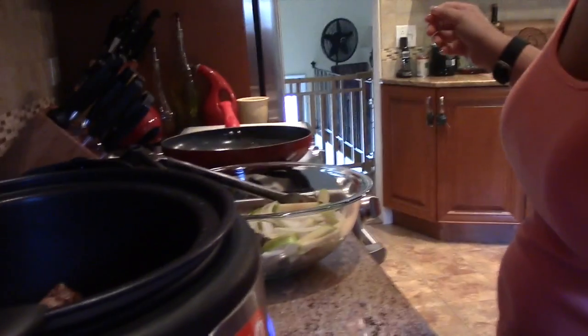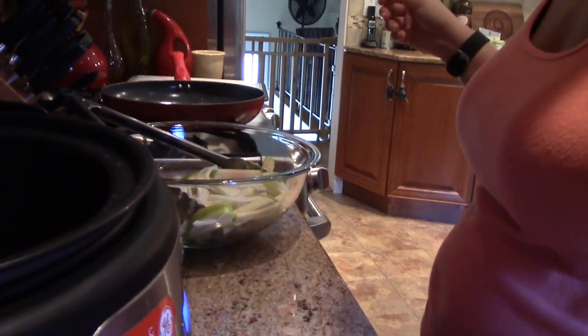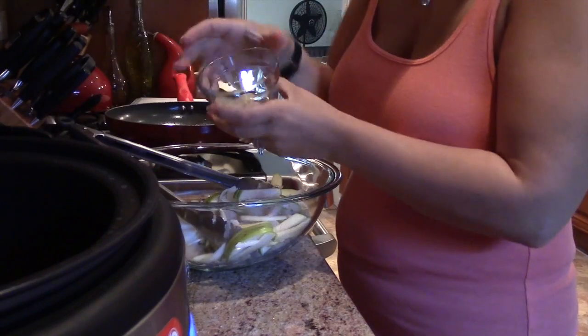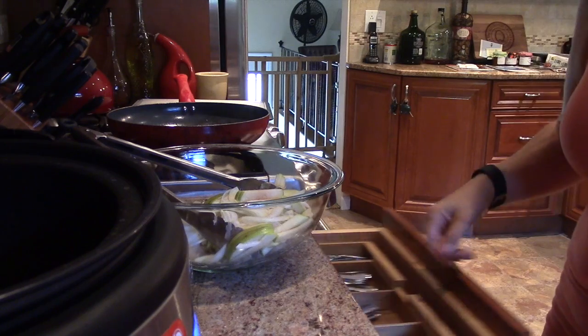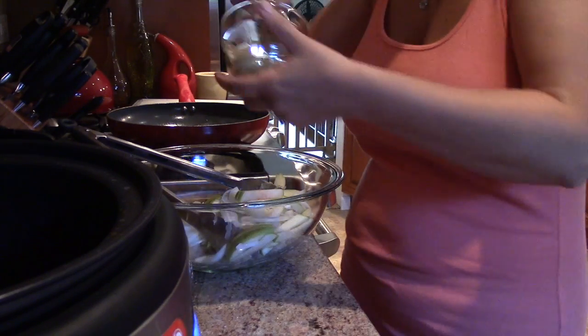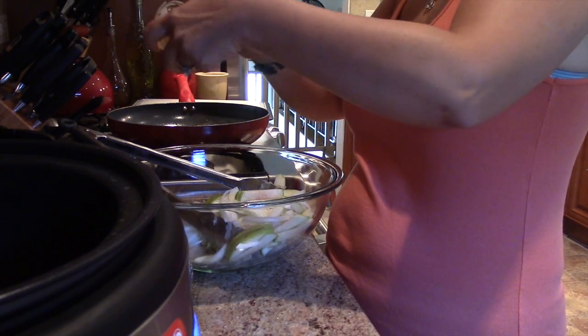And then I'm going to also add to my bowl, where are you guys? There you are. 1 tablespoon of coarse ground mustard. I didn't have the coarse ground because I'm slacking. I had Dijon, I like Dijon, so that's what I'm going to add.